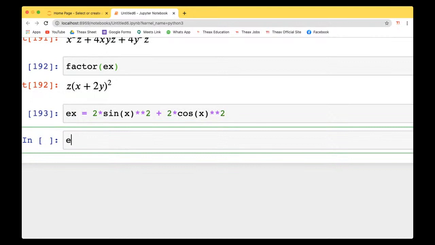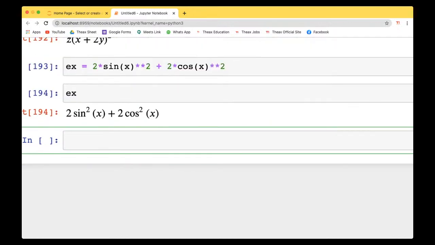See your expression, that is 2 sine square x plus 2 cos square x. That is nice, right?